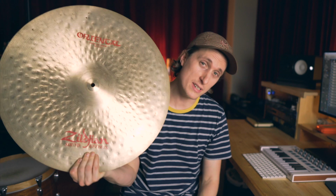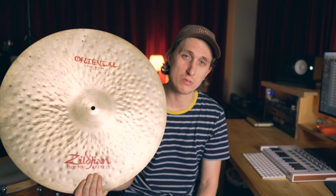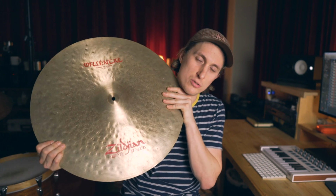So the Oriental Crash of Doom, the 20-inch, this is on my touring kit. I had to go into my car, pull my cymbal bag out, pull this thing out because I really wanted to do a review on this thing. If you guys are looking for a cymbal that's like a hybrid crash ride, but it's not a crash ride, this thing is something you should look into.